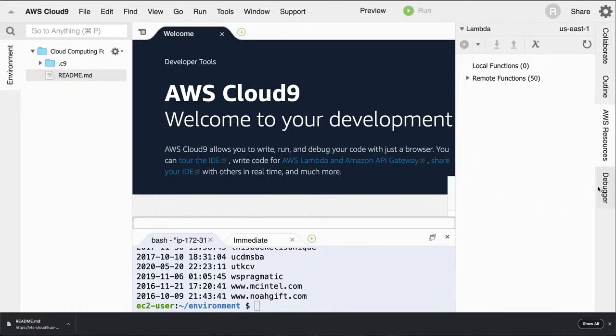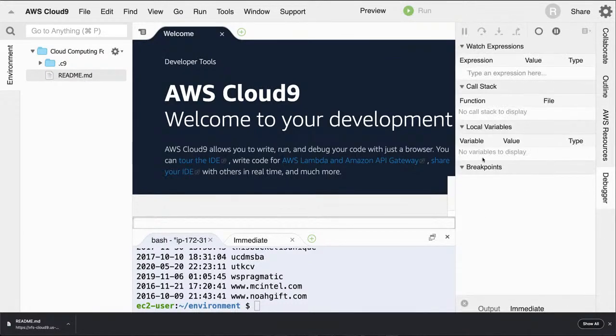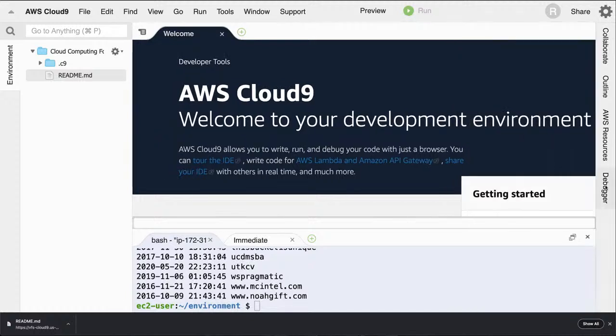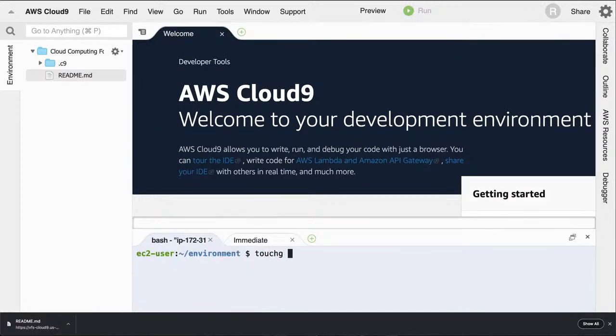Another thing to point out is that there's a rich debugger and you can put breakpoints and debug your code. Another aspect as well that we'll get into a little bit is that if, let's say I want to create a basic Python file here called hello, I can use the command touch, which creates an empty file. Okay, let's go ahead and edit this hello file.